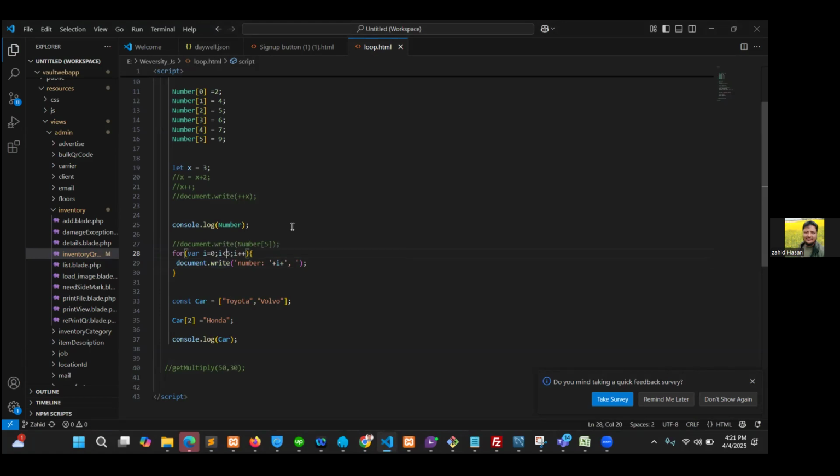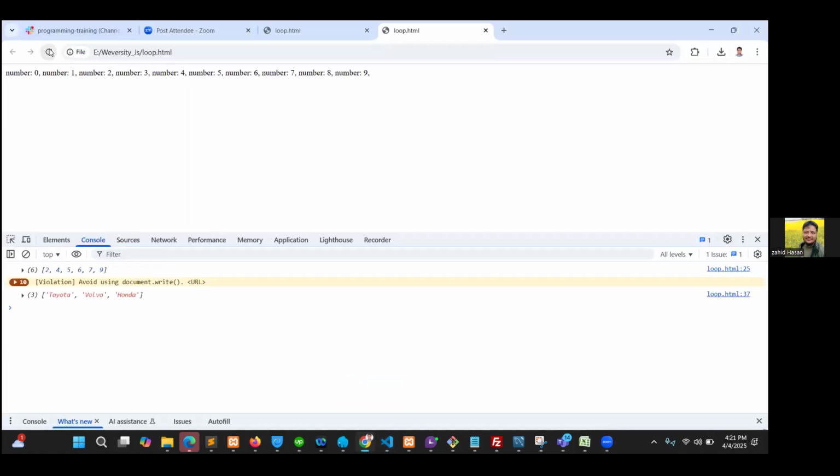Now if I increase it to 10, then what will happen? It will print through 9.